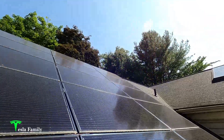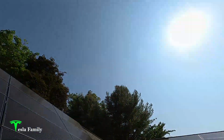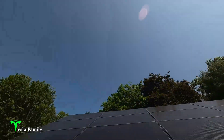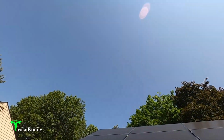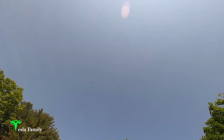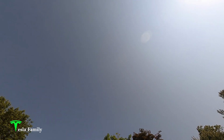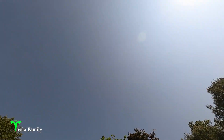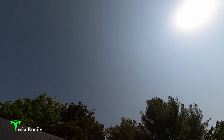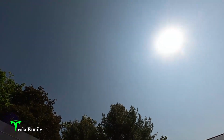You know, there could be some pollen still in the air that's still falling lightly on the panels. And we have clear skies today, no lower clouds like we did yesterday, so that could help as well. Although there is a thin veil of higher level cloudiness, or what could actually be some long range wildfire smoke moving over central Maryland here, and that could potentially slightly impact our production today.